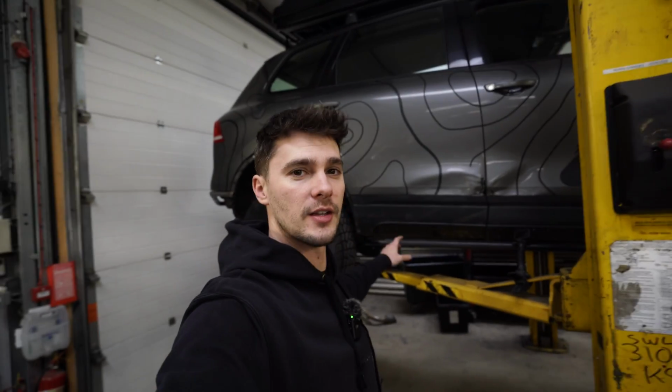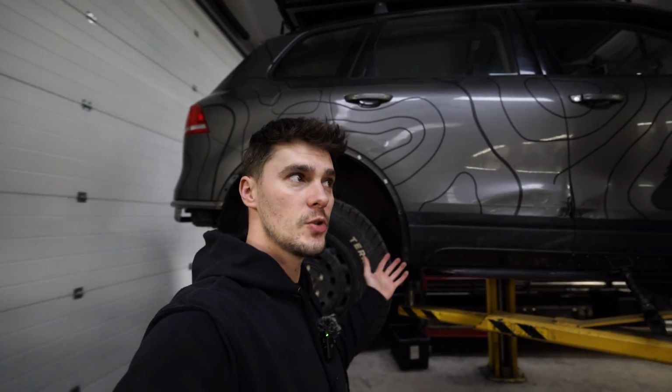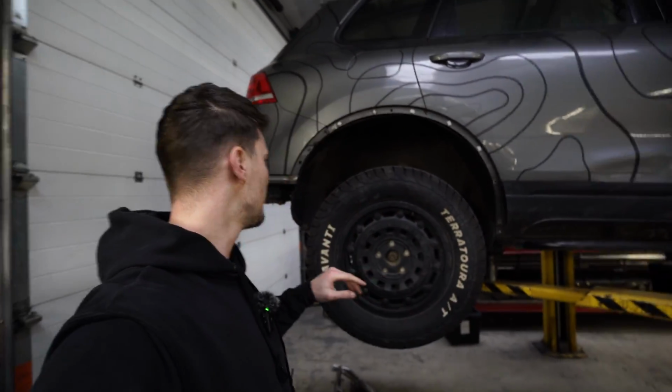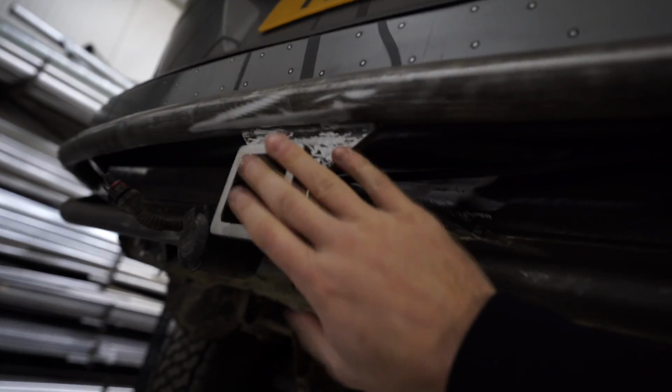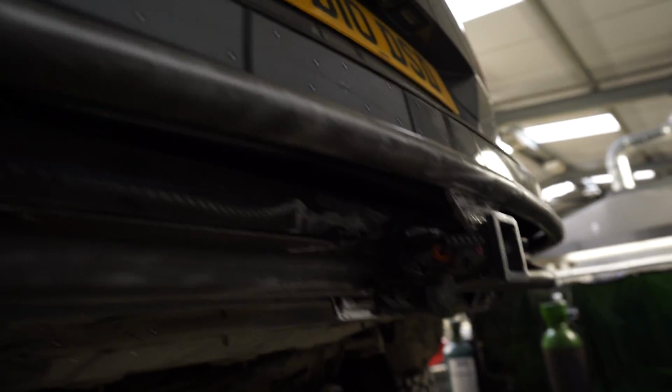So, a bit of an update on the Touareg. Finally got it back after it's been away for a good few weeks now, I think. But it's back, so let's have a look what's been done. So, first of all, the rear tubular bumper with the built-in receiver hitch is all done. Looks pretty good. Looks a lot better when it's all powder coated, finished.